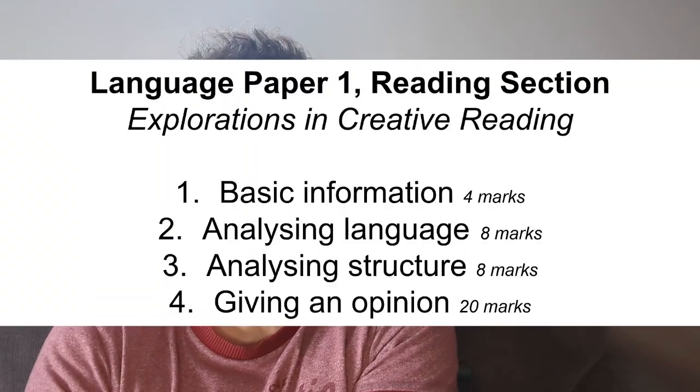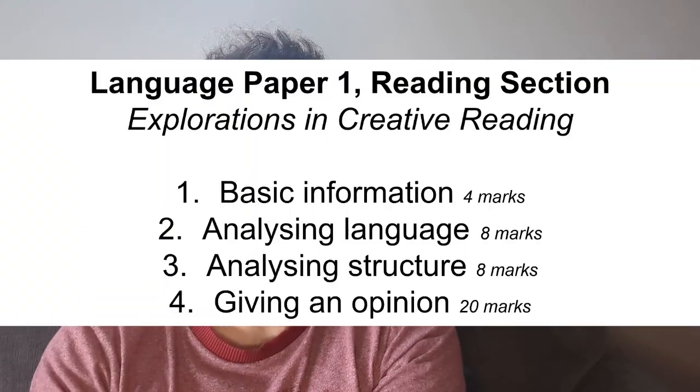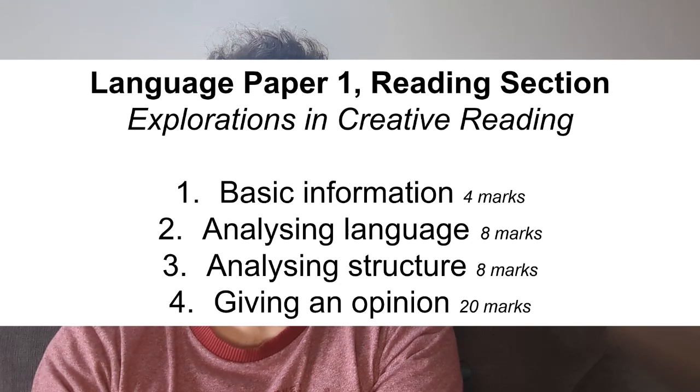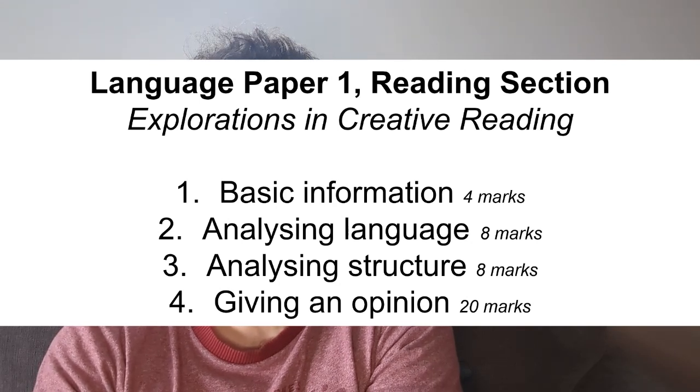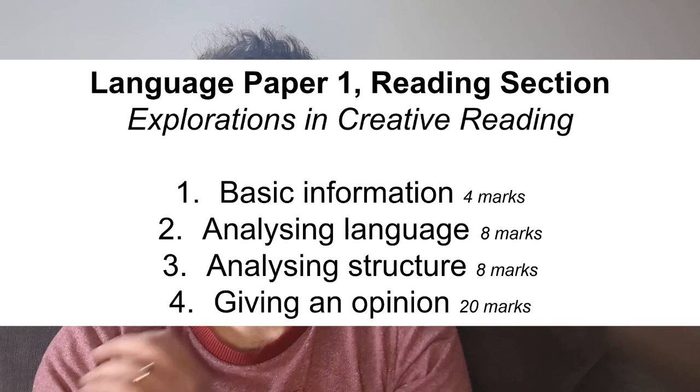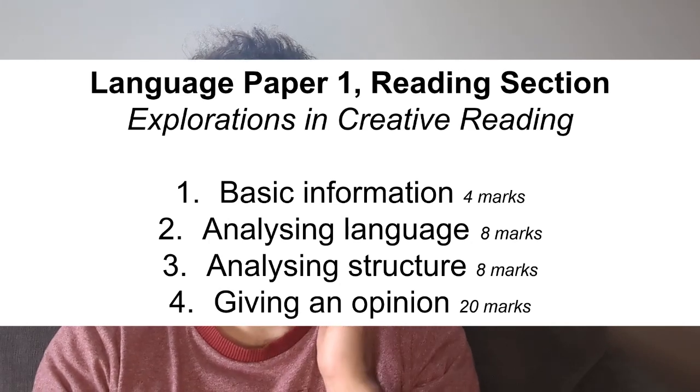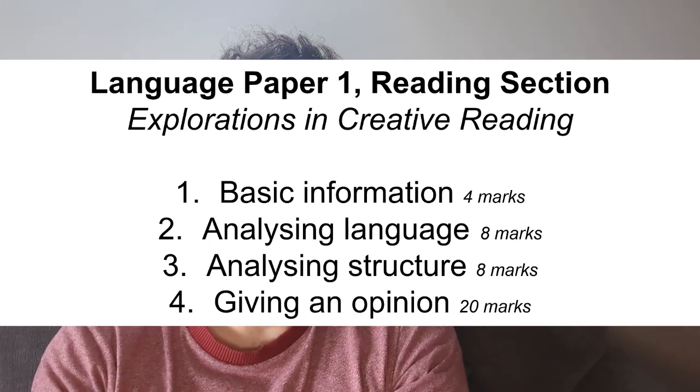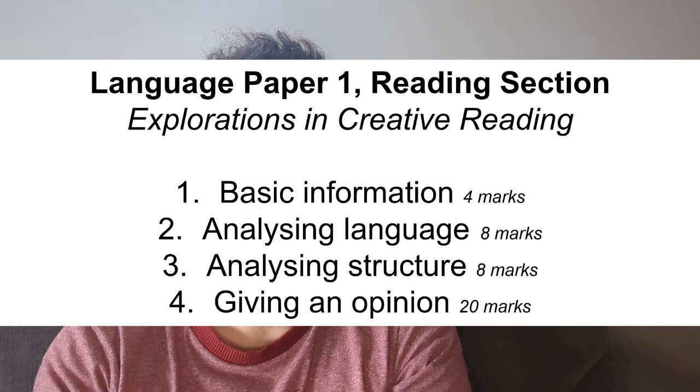Question 2 is not the most marks on the paper, right? It's only worth 8 marks as opposed to question 4, which is worth 20, so that's really important. But it is something that you are going to need to work on if you want to do well in English, because question 2 is all about language analysis, and that's a skill you're going to use across English language, across English literature. If you want to do well in English, you've got to be able to analyse language. So let's have a look at an example question.